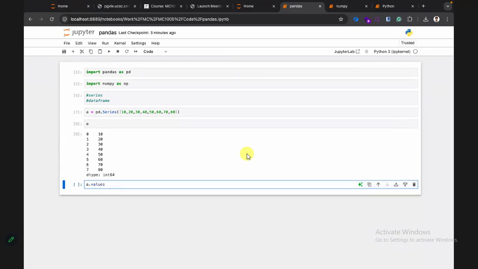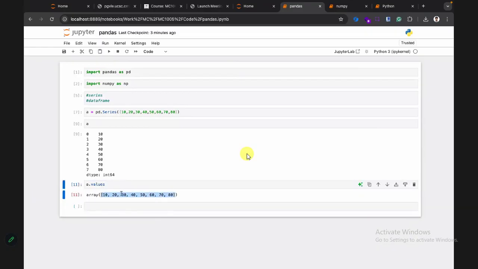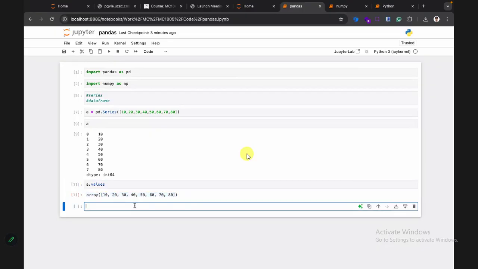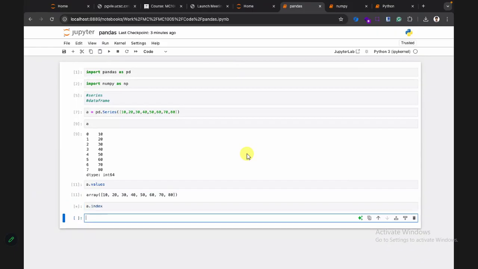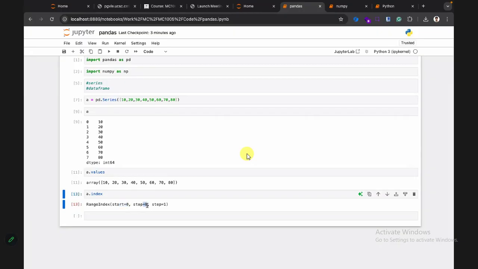So a.values will print the values as an array. And you can print the index. Now here the index is starting from 0 to 7. It shows start at 0, stop at 8, and step is 1.